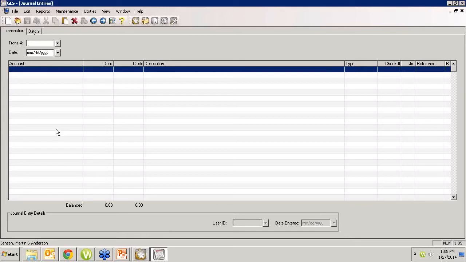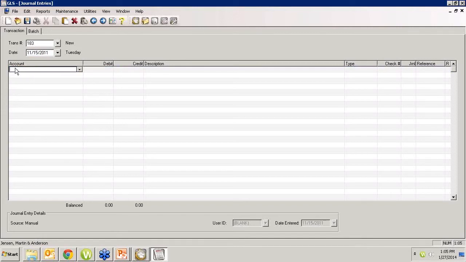So first of all, we have our transaction number, and this is the old, I guess what you'd call the batch number. So if we hit our tab, that's going to go ahead and assign that number. I guess that's wrong. That would have been the old record number, not the batch number. I apologize. So record number is here. You put in the date of your entry, and as always, we're going to choose our one side. So I start with my bank account. And let's say that we're doing rent. So I'm going to credit the bank account for, let's say, $1,000 for our rent.